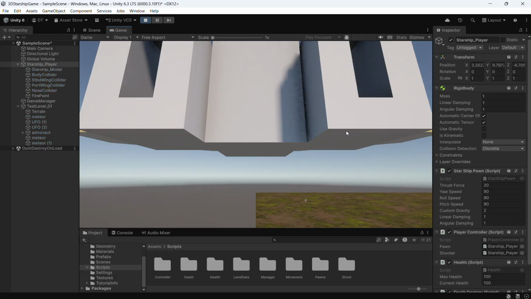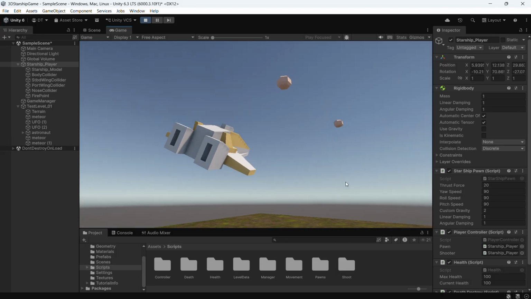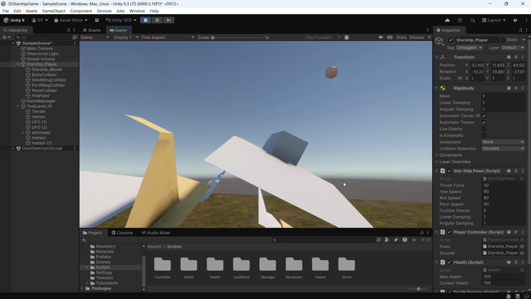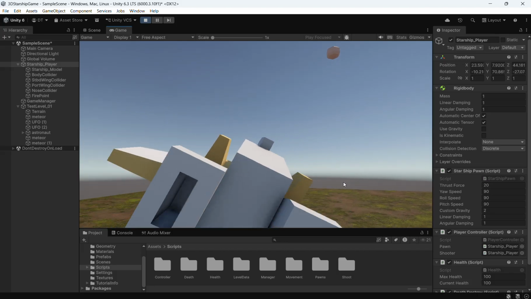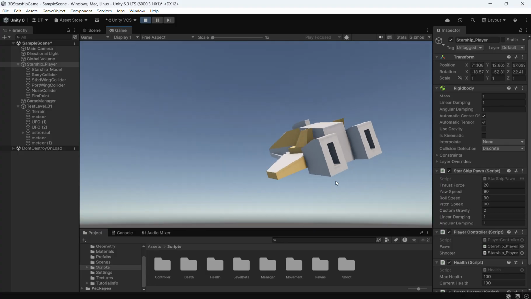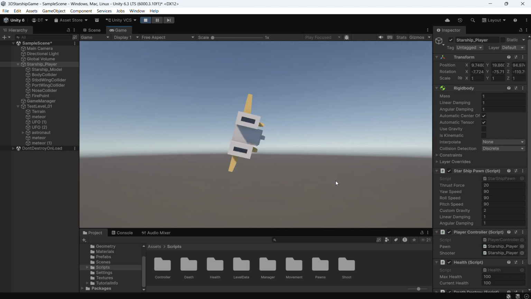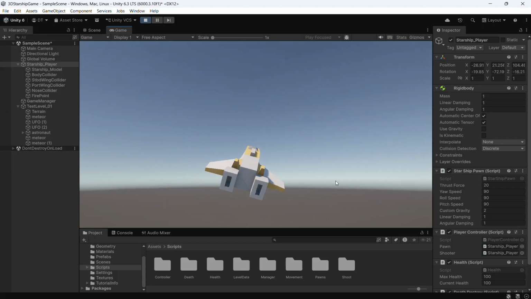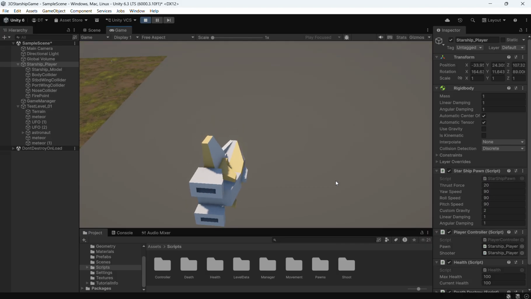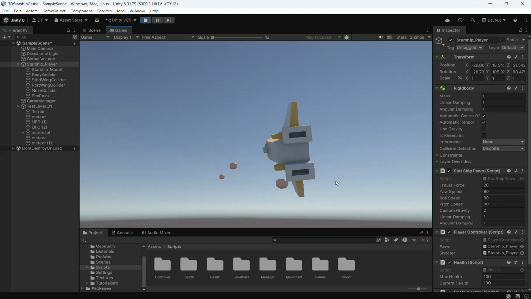we can see that we're using gravity because the ship keeps falling towards the Earth, and the camera is trying to find the target that it was following. We can see that we can do a barrel roll. We can see that our pitch is working, and we can see our yaw is working as well.